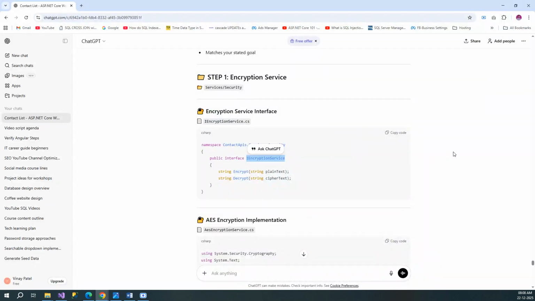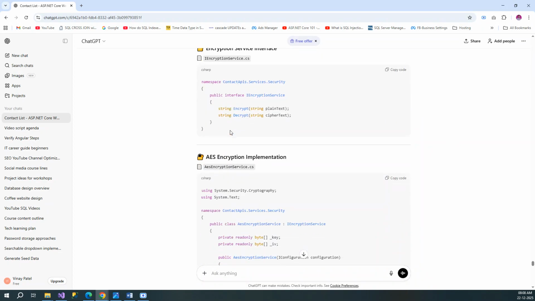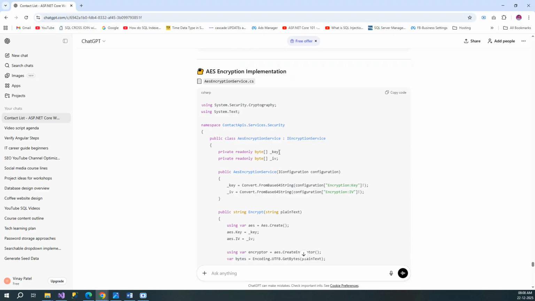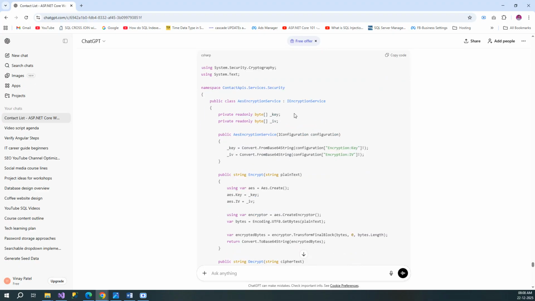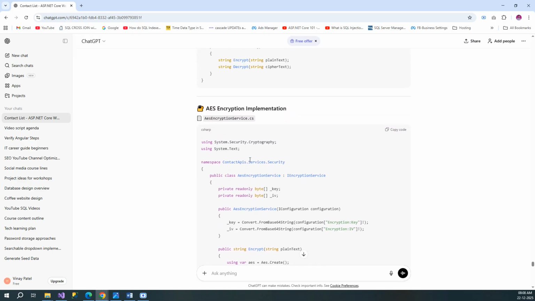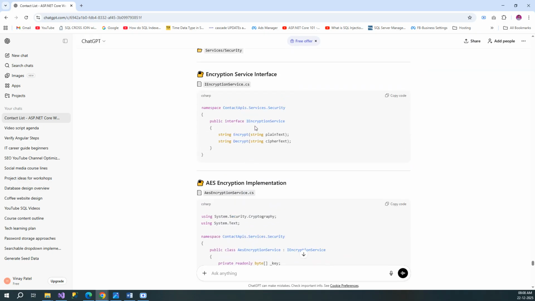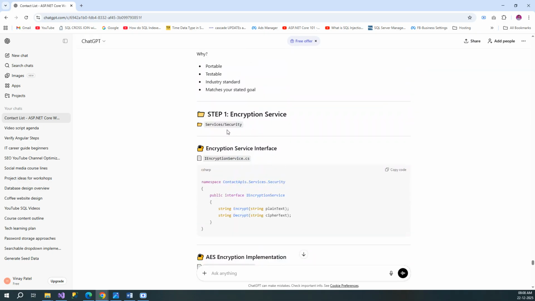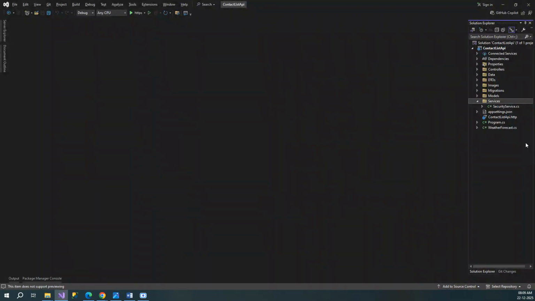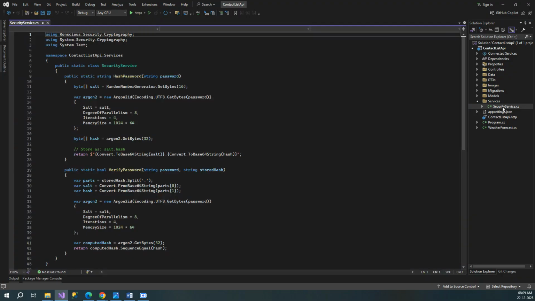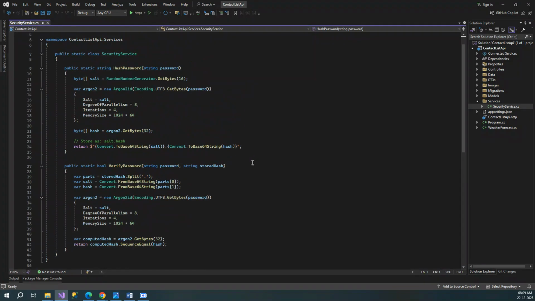Wait a minute, we already have a security class, encryption service, AES, which is good. Services and Security. So we already have a security service, but that has this.